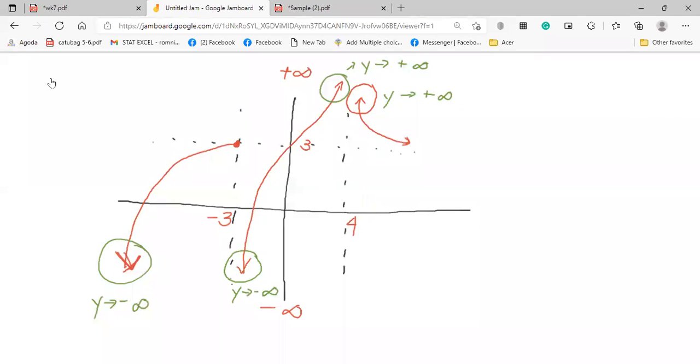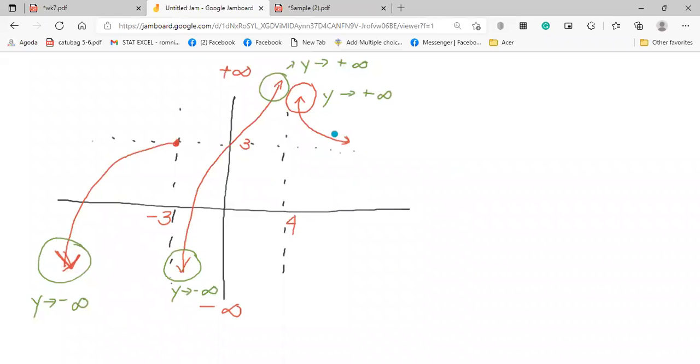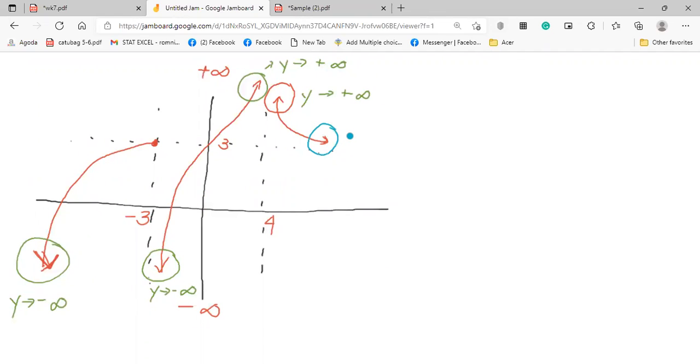Ngayon, punta naman tayo sa x values. Mapapansin mo, ang ginagawa ng x dito, tuloy-tuloy siya sa pag-increase. Remember that for x values, horizontal movement. Y is vertical movement. Huwag kayong mawala dun. Kaya sabi ko kanina, pataas, pababa, yun ang y. Pag left, right, yun ang x. So x here keeps on increasing. That's x approaches positive infinity. What else? Even this one is also an indication that x keeps on decreasing.